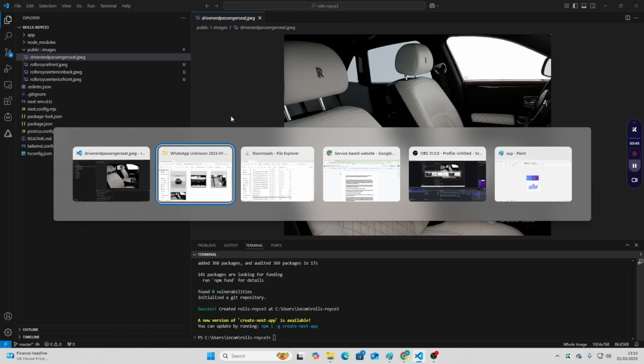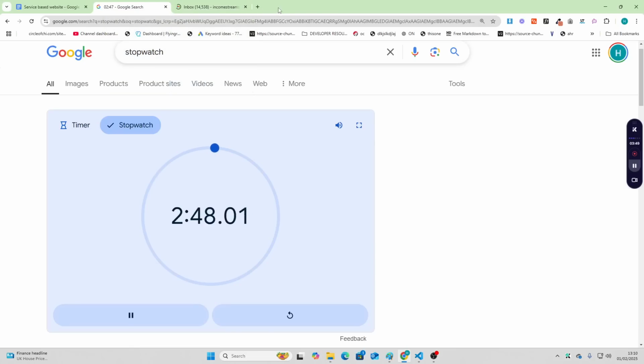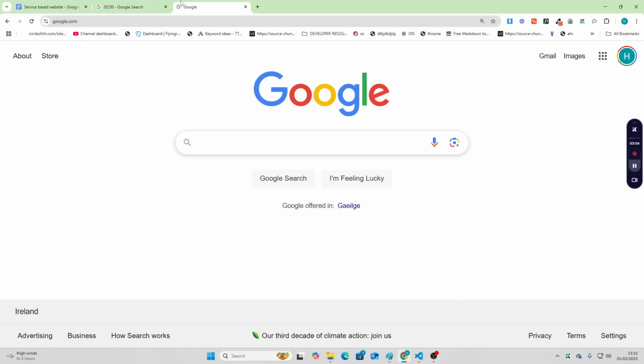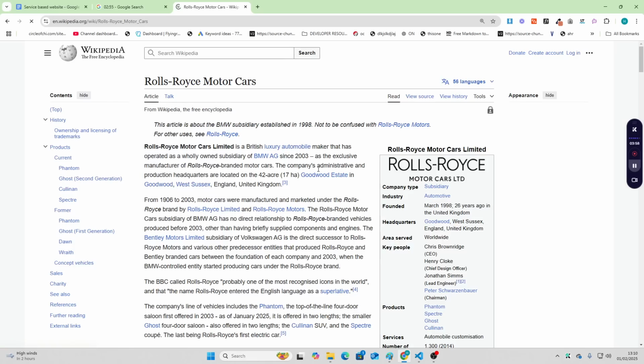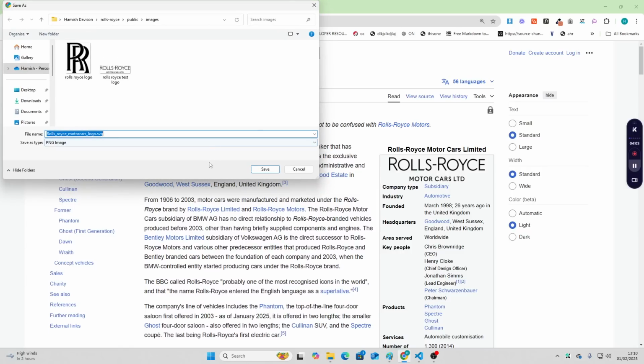And then something else you might want to do, just as a tip, is just go on Google. Oops, that's Gmail. On Google, type something like Rolls Royce. Look for Wikipedia because you're allowed to use Wikipedia's images, and then just save these images, right?